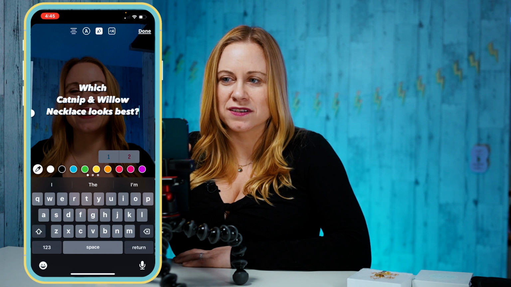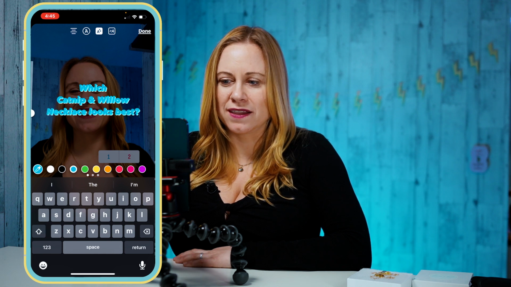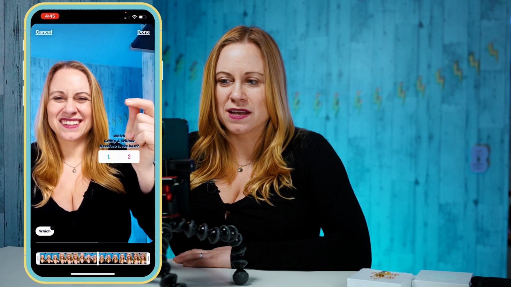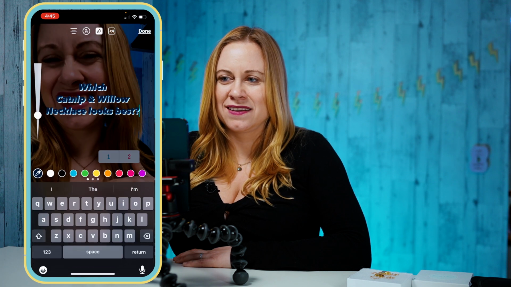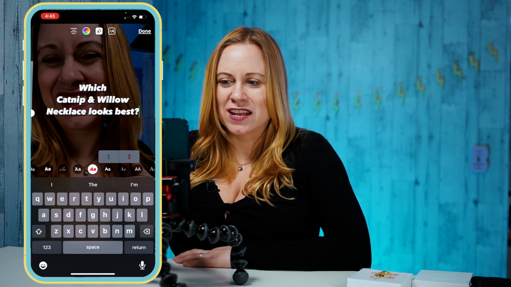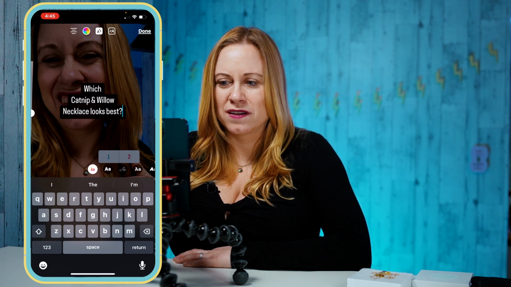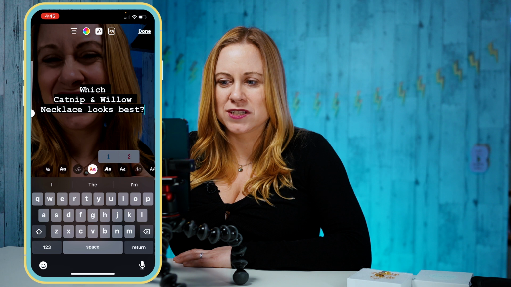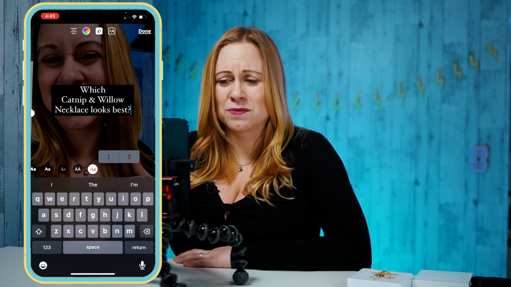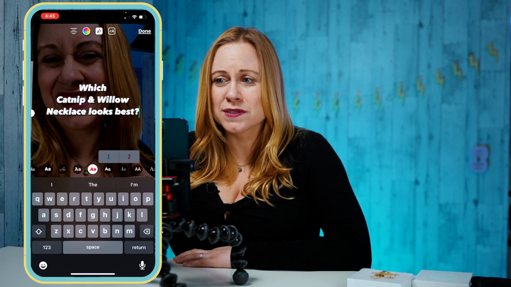And then within your font, you can change your font colors. So if you click on the color thing, it allows you to adjust what color. You can even pick that picker and adjust which color from the video itself. And then it allows you, I don't like that, let's go back to white. You can change the font, so you have a bunch of different font options, whichever you think is best with your branding. You can change up your font between different posts.